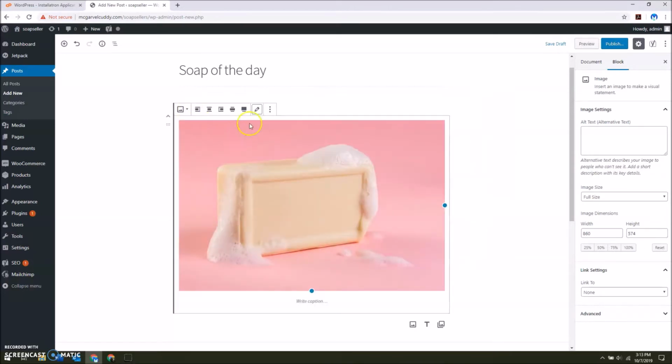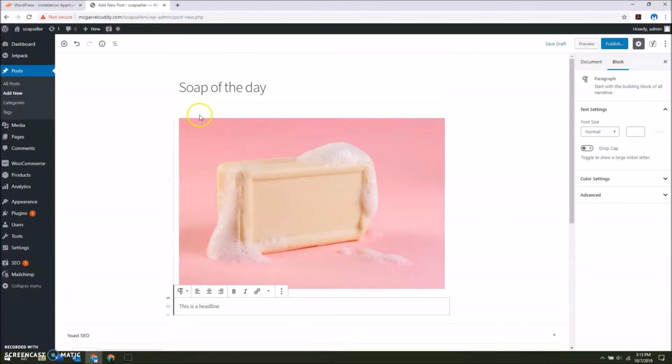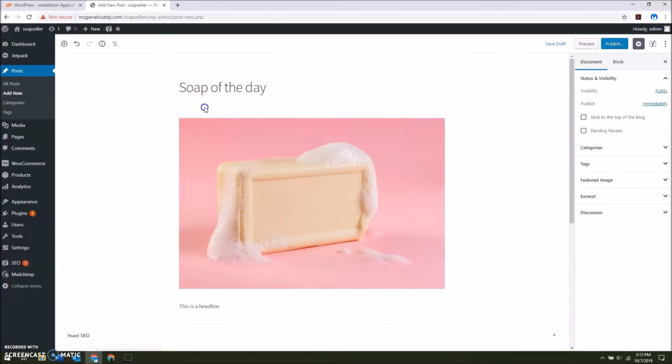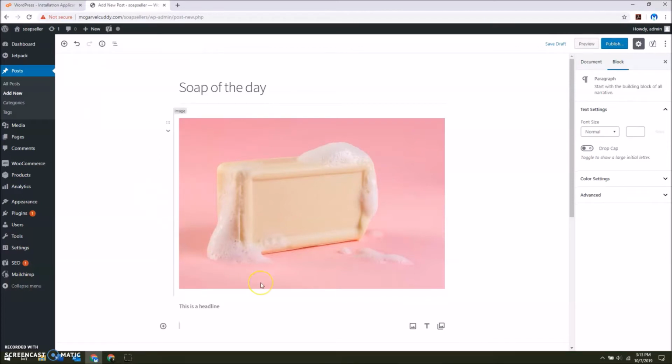We can reorder them, and I'm going to add another block. It'll be a paragraph. This soap is very pretty and pink-ish.